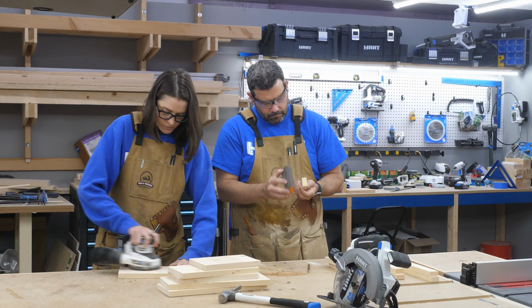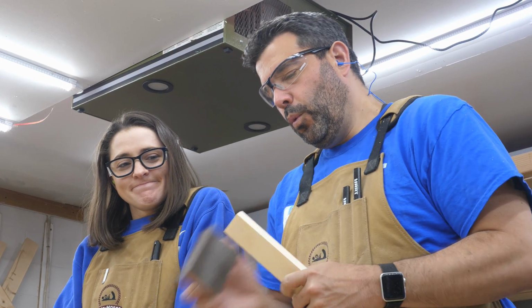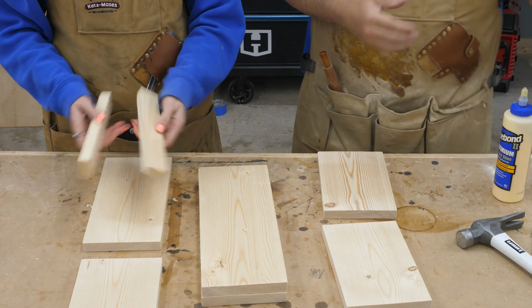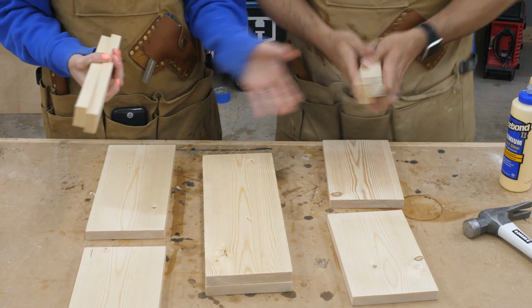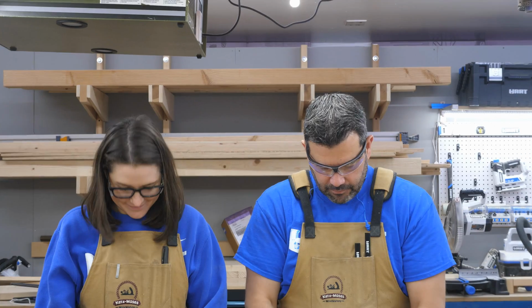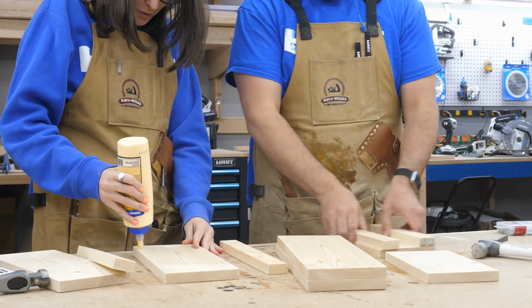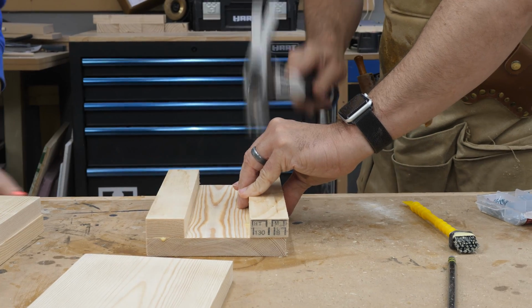Then of course, sand, and more sanding. Once the pieces were sanded, we laid them all out, and wait a minute, nope. There we go. We laid them out and got to assembly. We initially just glued each piece together and then used a few nails to hold them together while they dried.